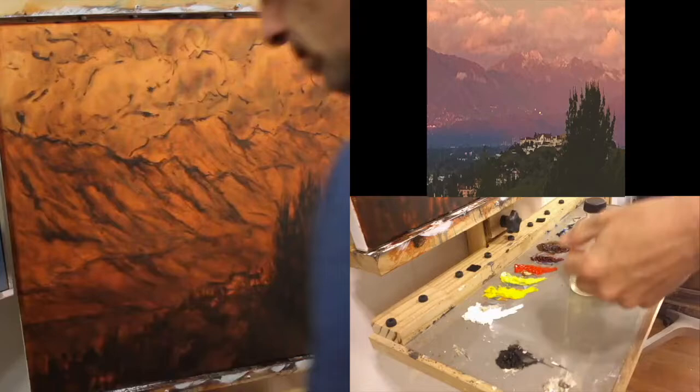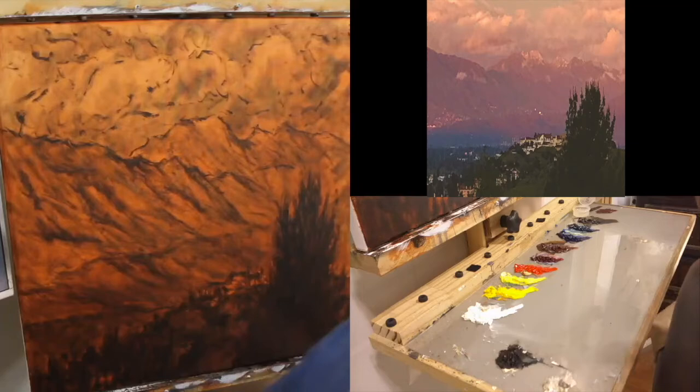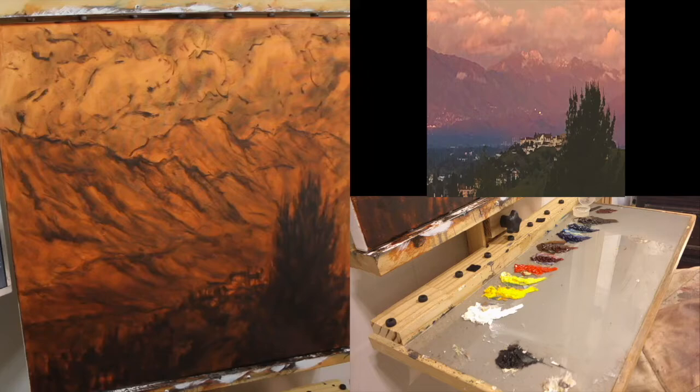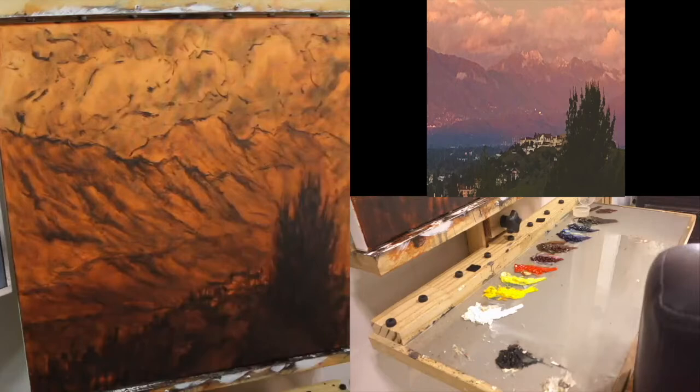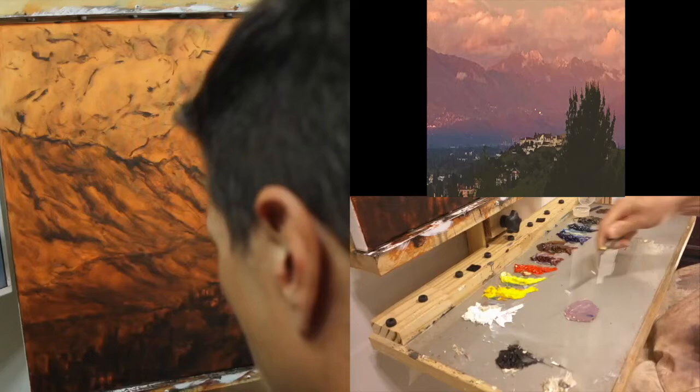I'm using lean medium to block in my colors. Lean medium by Chelsea Classic Studios, which I also sell over at my store. Right at the end then, sorry to go through so quickly, the time lapse has sped it up more than I was intending. There's a burnt umber right at the end, just to neutralize any of my shadows. Burnt umber has a tendency just to take some of the saturation away in the darker tones if I need it. And it's also a good starting point if I wanted to mix a darker color. Just go with the burnt umber, and then I start to add cool primaries to that burnt umber, and then I'll have a substantial amount.